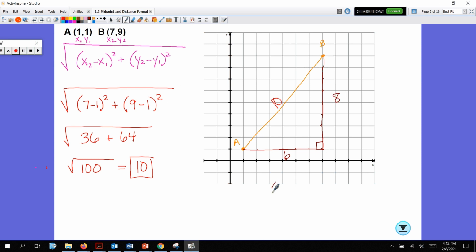On the side, I can say 6 squared plus 8 squared equals 10 squared. Well, we should already know that, right? 36 plus 64 equals 100, and that is, in fact, true. Hallelujah! But that's pretty cool. I'm just saying, plugging it into the distance formula was pretty fun and pretty cool that it worked out. Let's look at some more examples to practice.